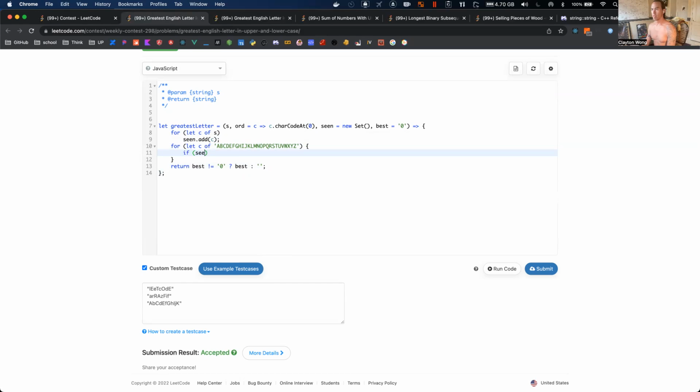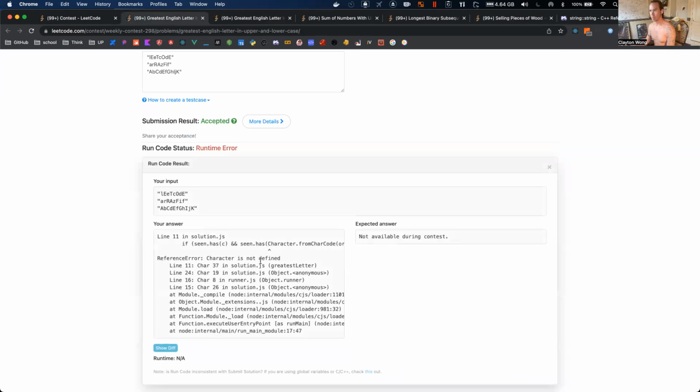If seen.has that character and seen.has character from char code, ordinal value of the character plus 32, or its lowercase equivalent, something like that, and the best equals C. From char code.